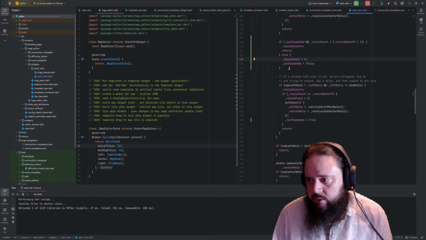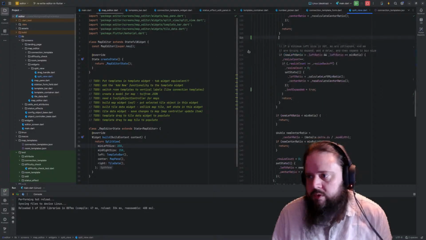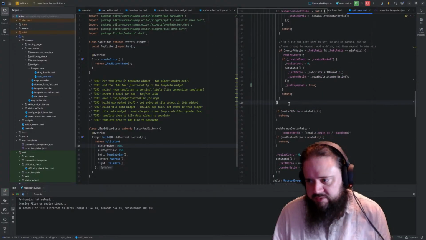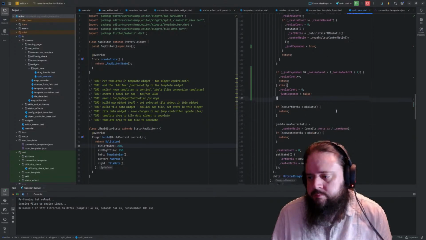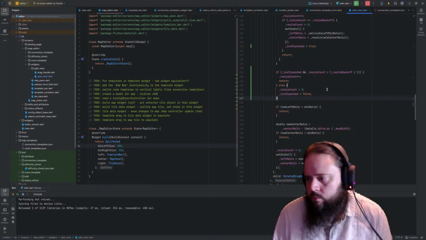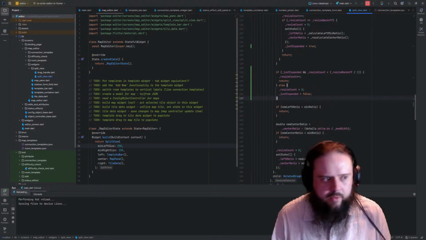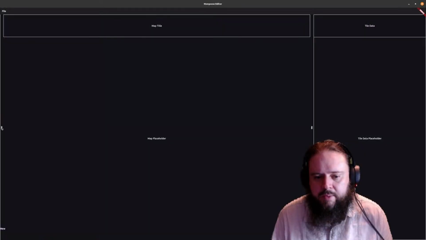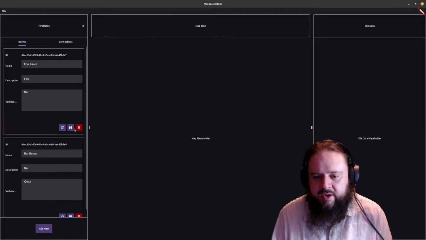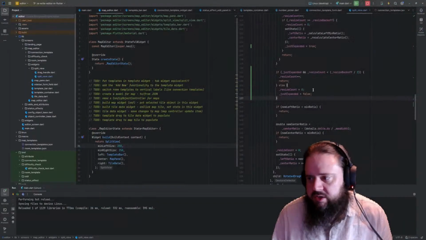Actually, we need to also... It needs to go after all of our expanding and all that, I think. But before... maybe there? We collapse. We expand. I need that to be longer.